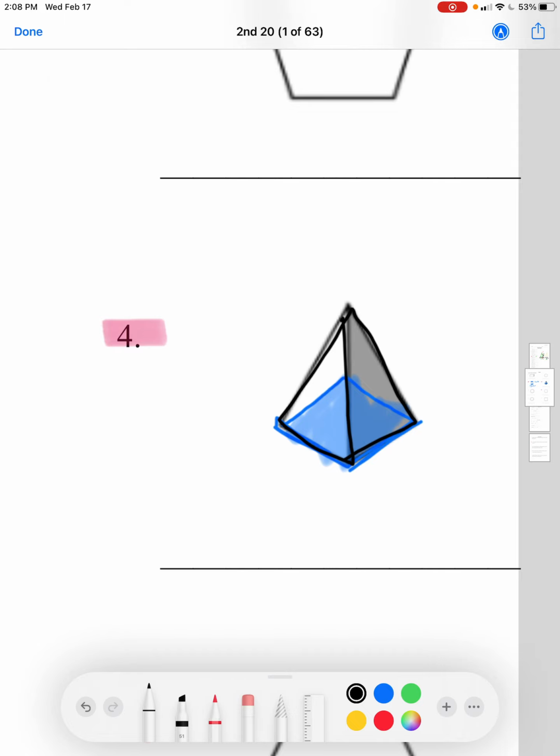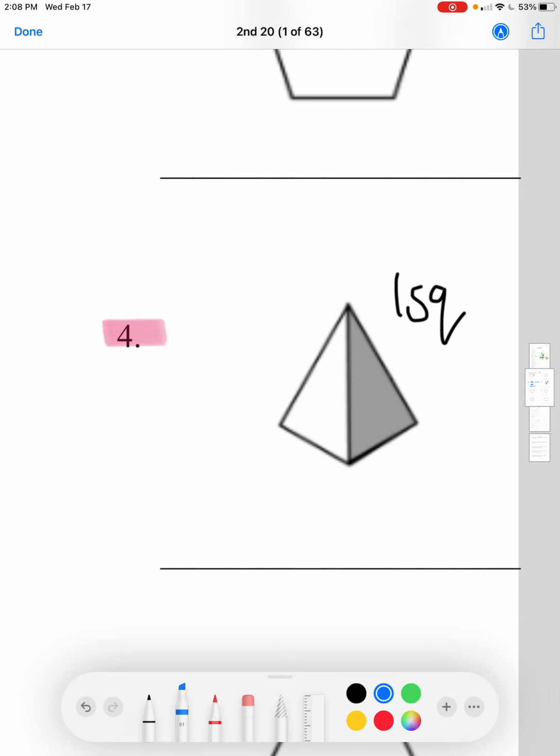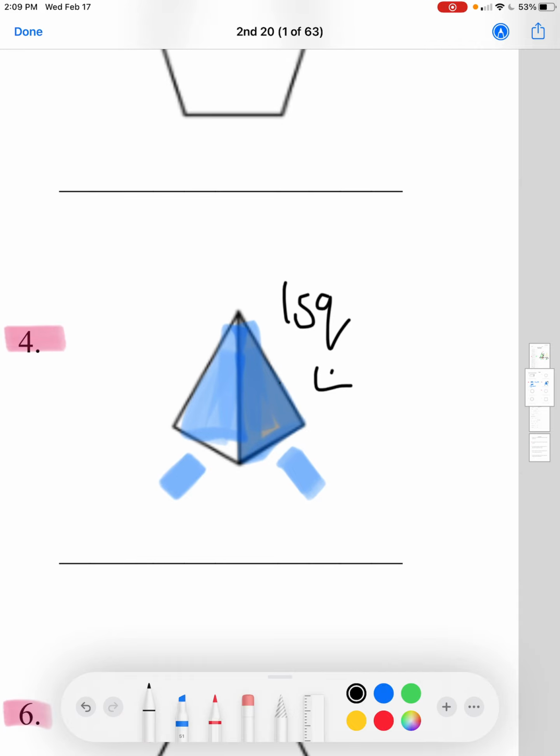So we have a square face, which is the bottom. We have one square face. And if you look at all of the sides, let me erase this really quickly. We have one right here, we have one right here, and because this is a square, we're going to have one on this side and one in the back. So we're going to have one across from here and one across from here, so that would be 2 plus 2, which equals 4. 4 triangular faces. And it's a solid shape, so this would be a triangular pyramid.